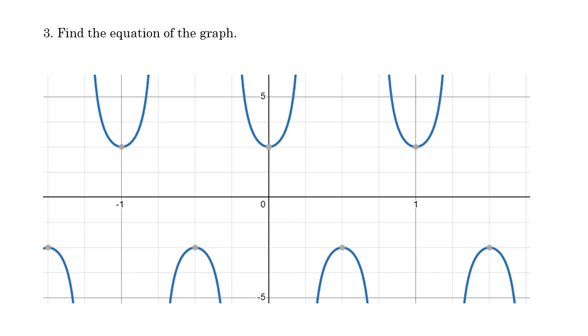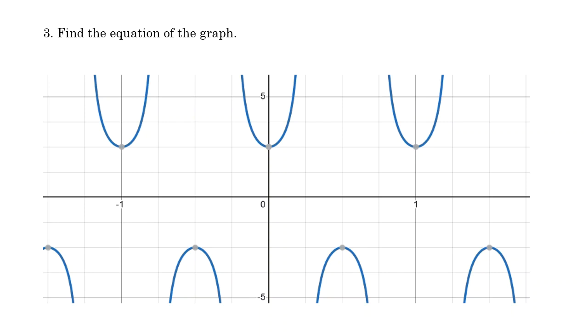All right, here we have an example of a graph, and we need to find the equation of that graph. So this looks like a secant or a cosecant graph. The first thing we want to do is to try to figure out the corresponding sine or cosine graph that goes with it. If you think you have an idea how to do this, I would encourage you to pause the video, give it a try, and then restart the video and see what you came up with.